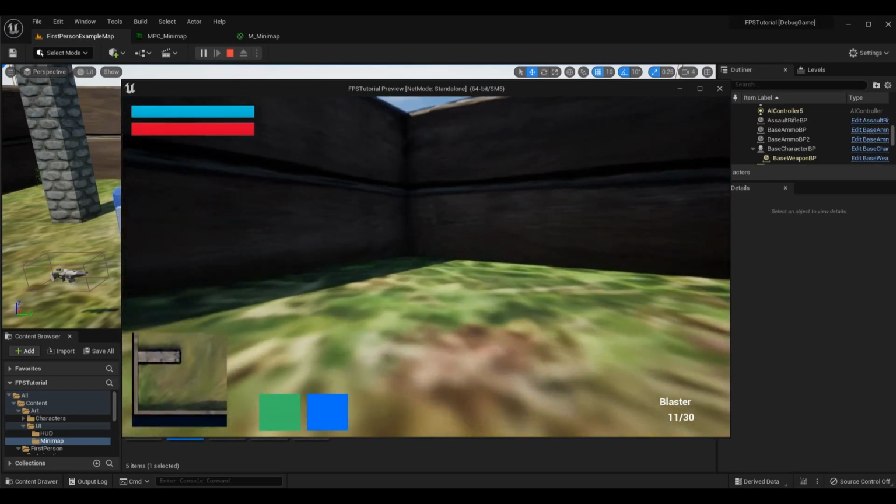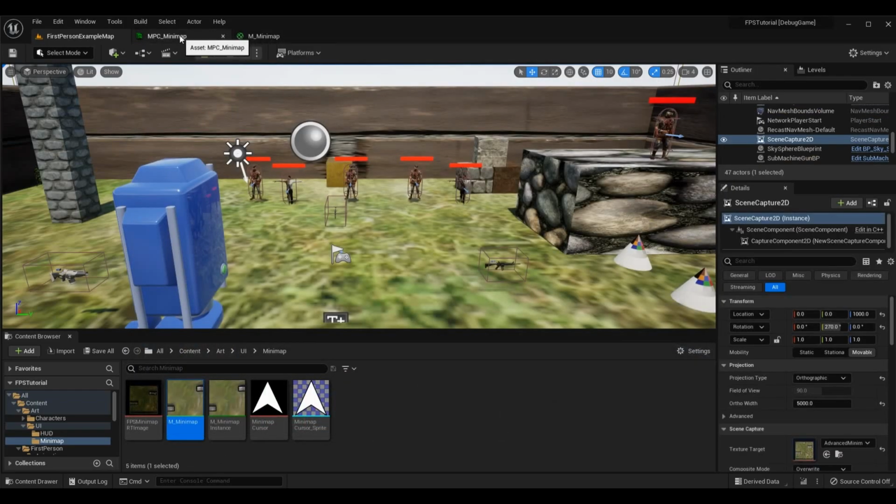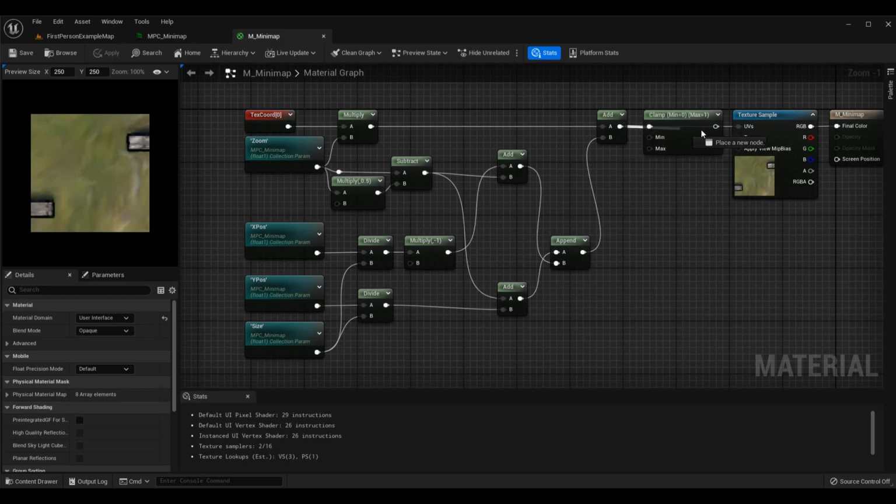Notice if I don't use the clamp, then you can actually see it starting. What it's doing is it's actually tiling. So here's the texture starting over again. It's going above those values and it's restarting. So what you want to do is make sure that you have one more node before we wrap up here.